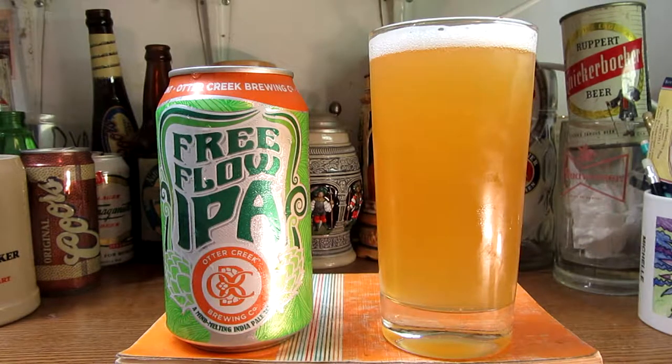It's a 6% ABV like I said. Beer Advocate gave this a 4.07 out of 5 — on their rating scale, that's an exceptional beer. From here it looks good, it sounds good. The pour was nice, it's got a haziness to it with a foamy white head. Looks nice.